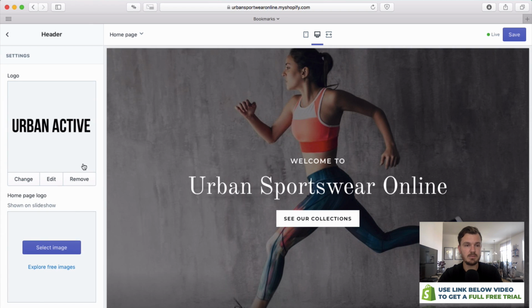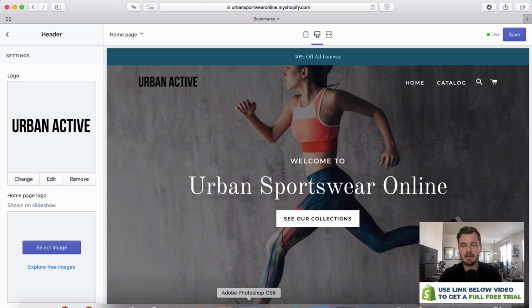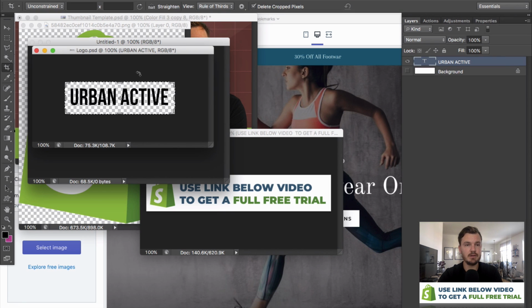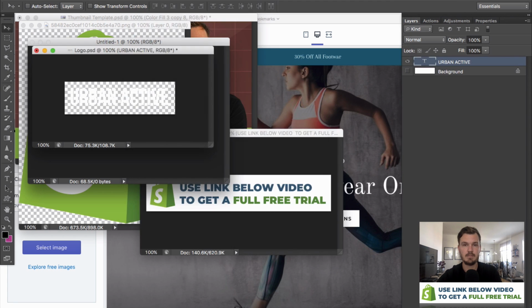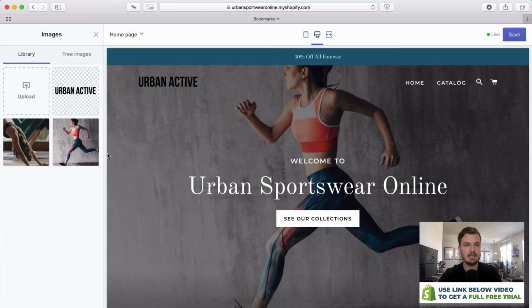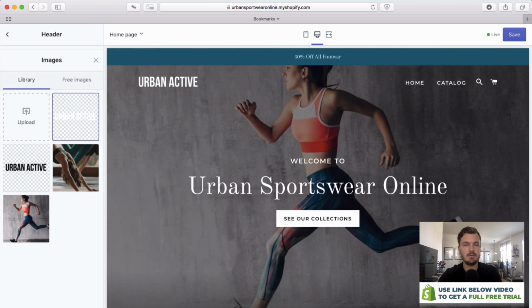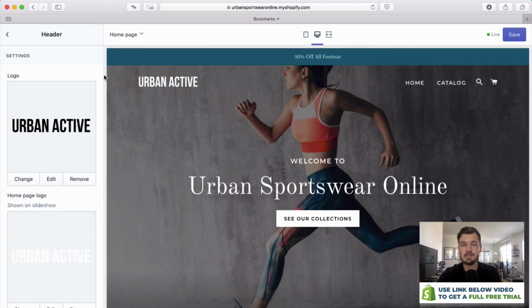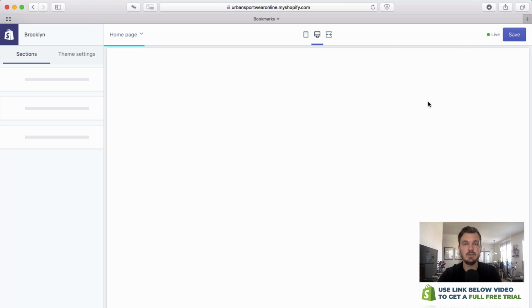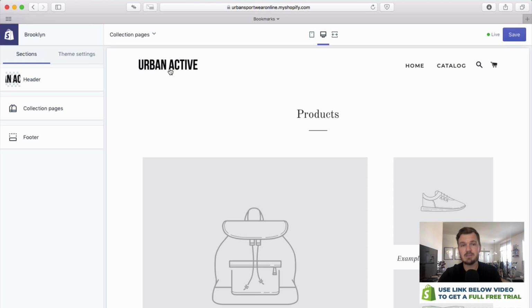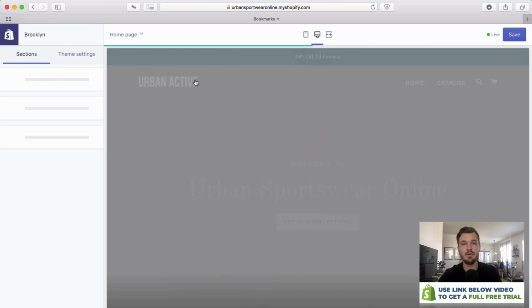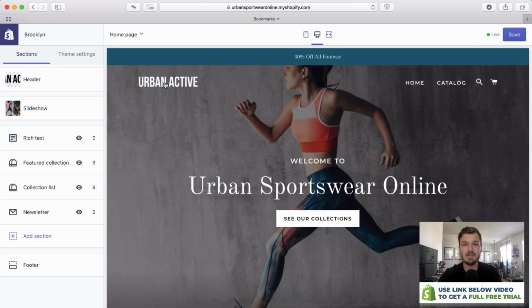Now, one of the great things with this website is that you can actually have two logos. So one for the main logo and one for the home page. So for example, with this, the black might be a little bit too dark. So we can go into Photoshop. And what we can do with this white logo is click select, upload. And now for this homepage, it's going to be a white logo, which looks a little bit better and a little bit contrastier. Now, if we look at anywhere else on the website, you can see that we're actually going to have the black logo. So it looks a little bit better. So again, black logo on most of the website and white here, which is actually really great.